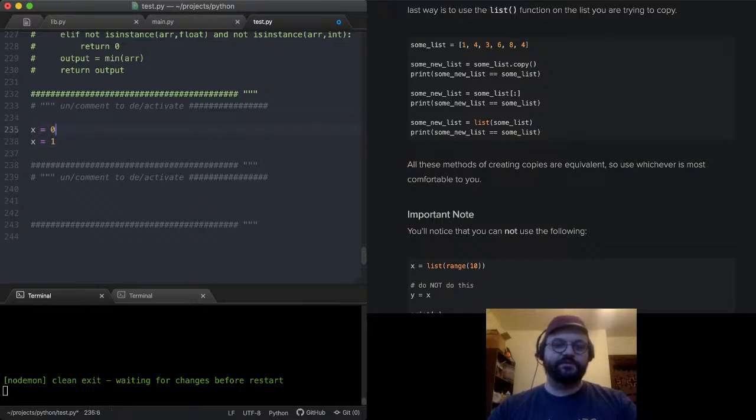Mutability regards the data type itself, or the object, more abstractly than the Python built-in data types, right? All the data types that I've ever talked about in Python are all classes.